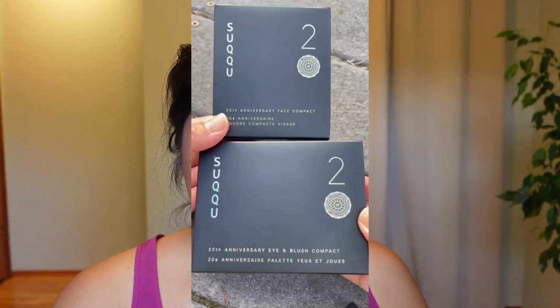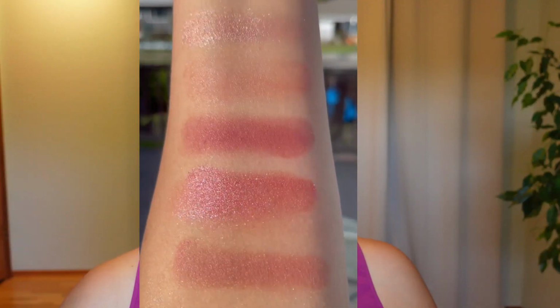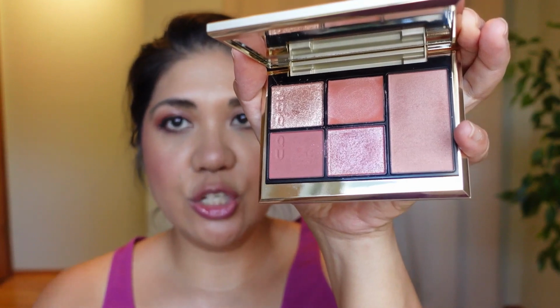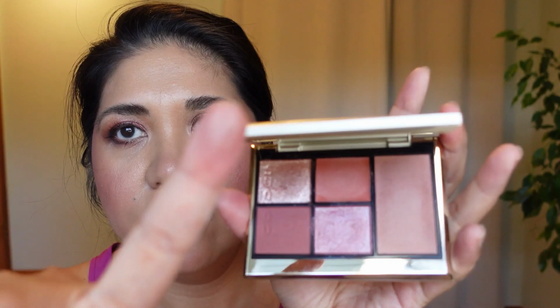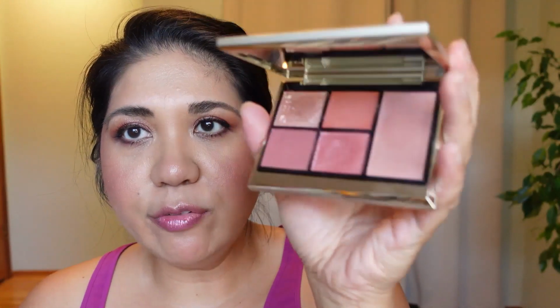And 102, and I'll do some product shots here, 102 Yumasaki Kyo, it's limited edition, and it's described as a palette of pink spectrums that draws out various charms of yours. Enjoy playing with these pink shades that can create a wide range of looks, from gentle sweetness to cool, understated sophistication. So this is what it looks like here. It has different textures. I will say this feels a little bit different. I think I was on a live with one of the SUQQU essays, and they said it was a bit of a new formula. It's a combination of the pure color blush and the melting powder blush, but obviously they don't have that ingredient anymore that they can source. So I love it. It's kind of like this cool tone mauve color.